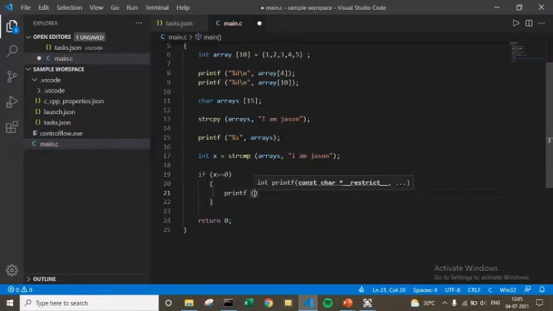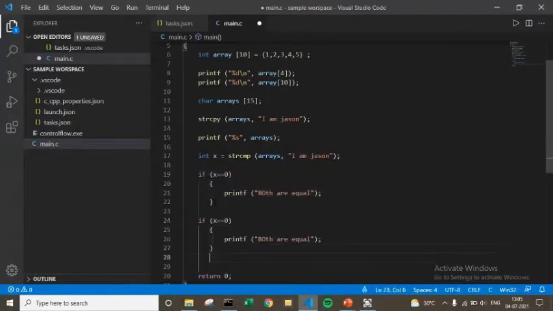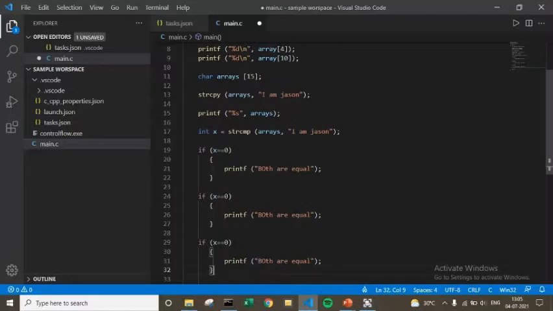Printf both are equal. Let's copy this. If it is greater than 0, then string 1 has greater ASCII value.